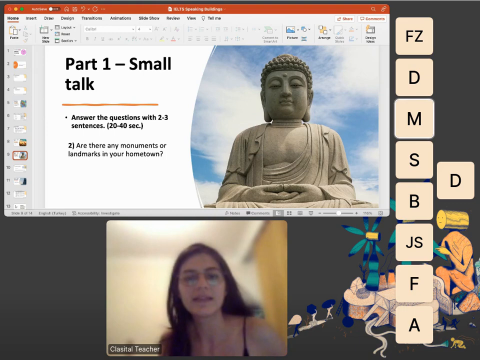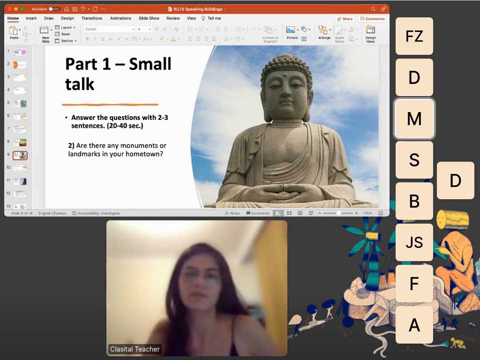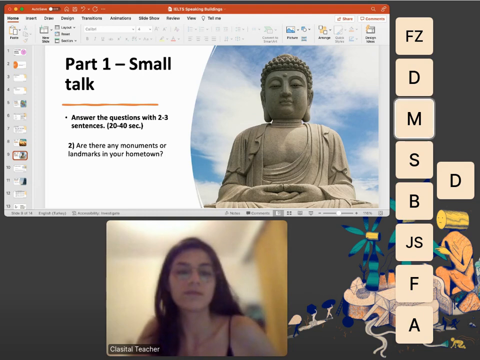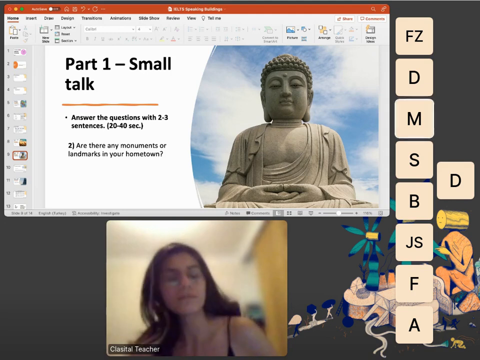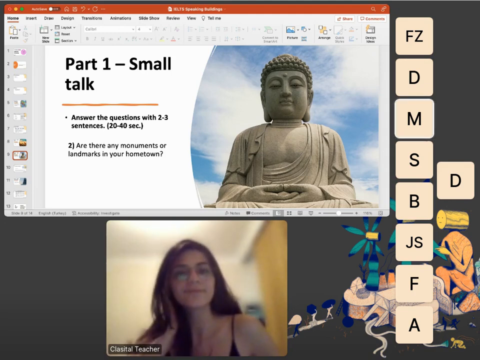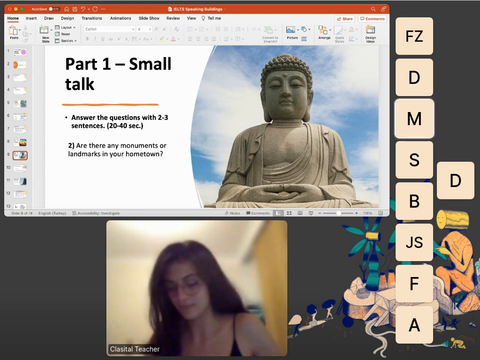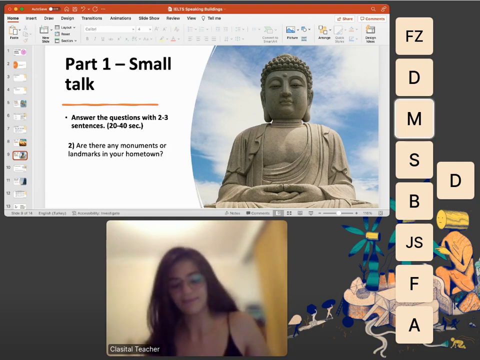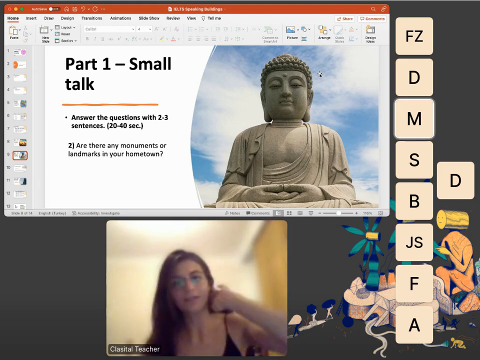Okay. There is one landmark that is near my hometown, which is Burj Khalifa. It is one of the tallest skyscrapers in the world. It is actually the tallest one right now. It is in Dubai, which is near where I live, and I actually visited it once. It was super tall. I don't know how tall it is, but it was huge. I also heard that another skyscraper is going to be built near where I live, and it's going to be taller than the Burj Khalifa.